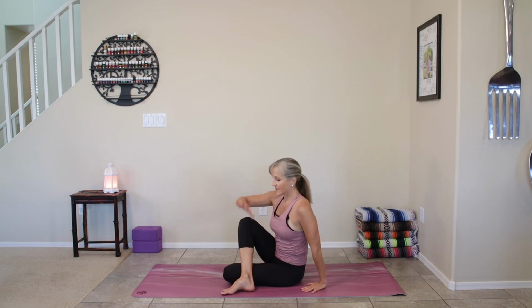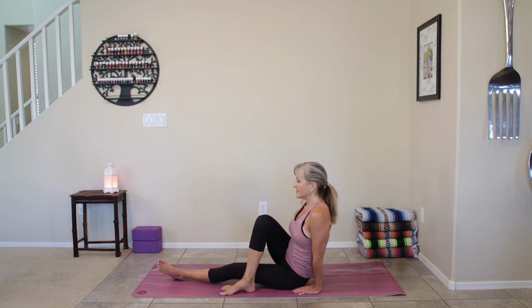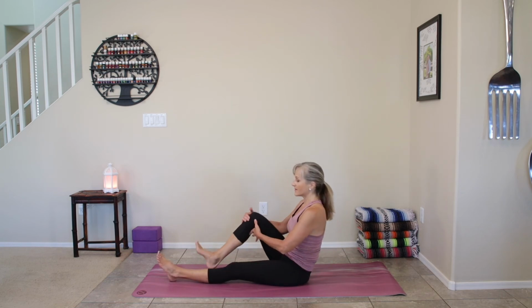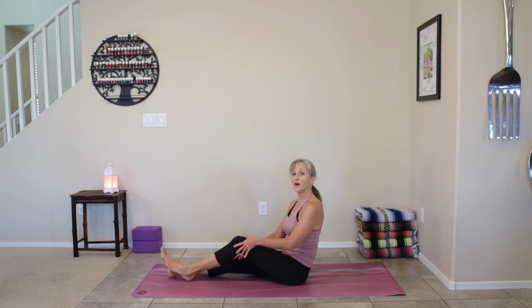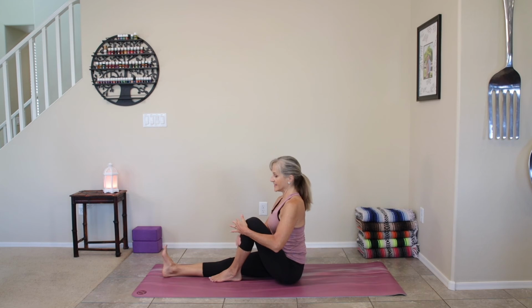Lift taller through the spine, and lift your left arm up over your head. And then gently reach your left hand over to the right. Just a little extra stretch. And then slowly release that hand to the floor. Release your hand from your foot. If your leg is bent, we're going to straighten out that left leg. Uncross the right, and then as it goes long, we shift tall as we bend our left knee in.